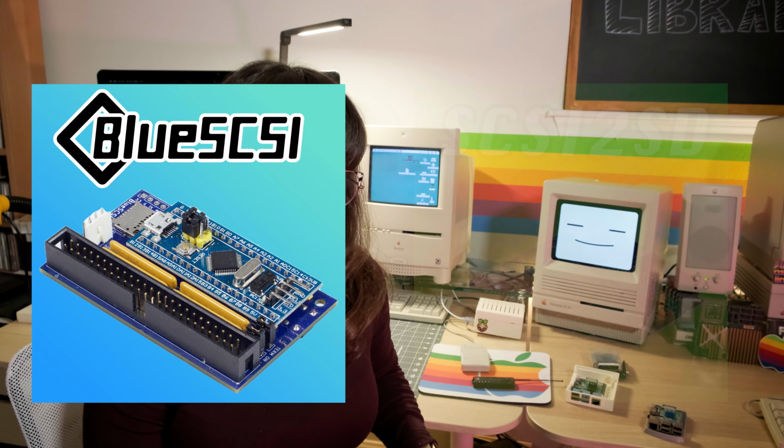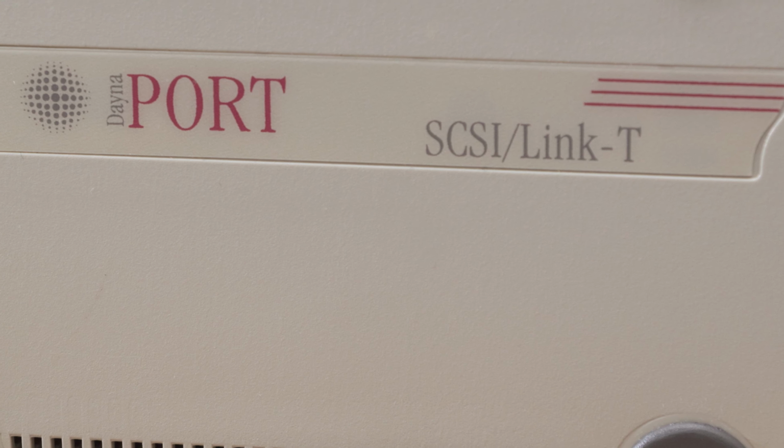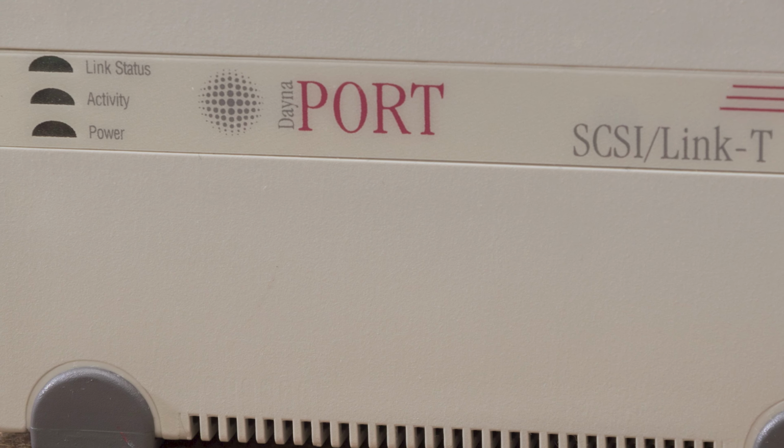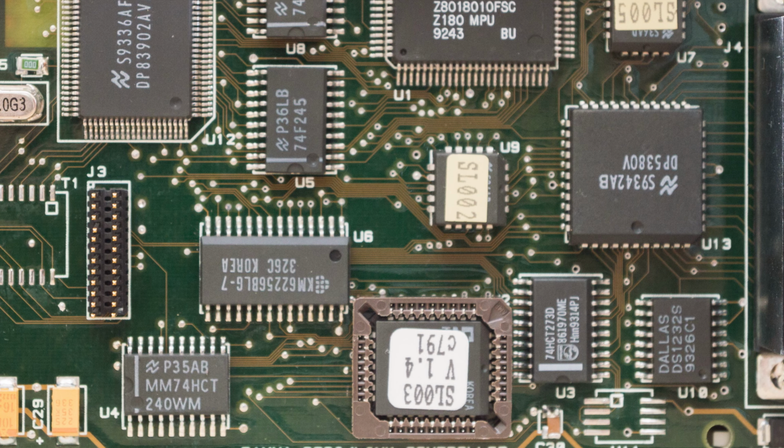So you've probably heard of a lot of the other SCSI emulators out there in the market, such as the BlueSCSI or the SCSI2SD. What makes a RaSCSI different is that you can emulate multiple devices, including CD-ROM drives, and even the DaynaPORT Ethernet adapter, which is a SCSI Ethernet adapter that's now emulated in software on the Raspberry Pi. And this will allow your Mac to get online with Ethernet or Wi-Fi.